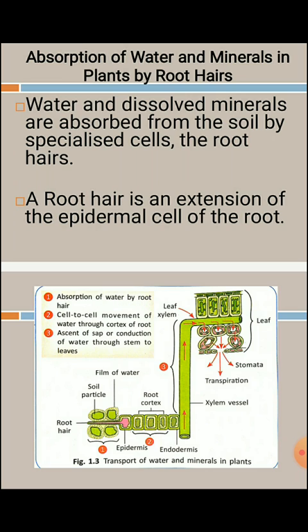Now what is a semi-permeable membrane? A semi-permeable membrane is a selectively permeable membrane, means it allows only certain molecules of a solution to pass through its pores. Large molecules are not allowed to move out. Clear? And it is filled with cell sap. Cell sap is a watery liquid contained in the vacuole of the cell. Clear?